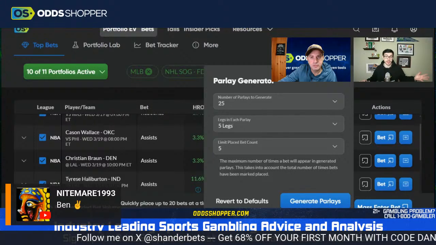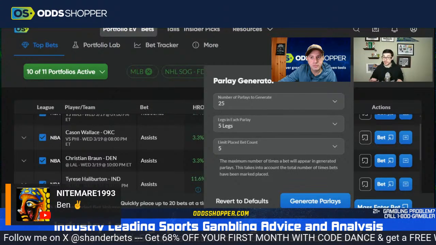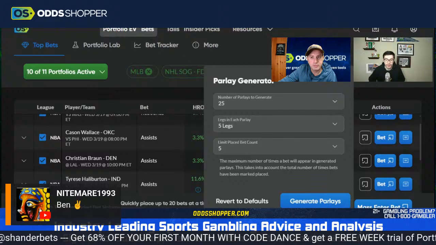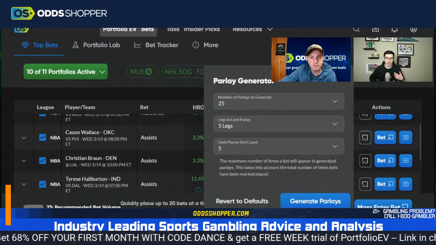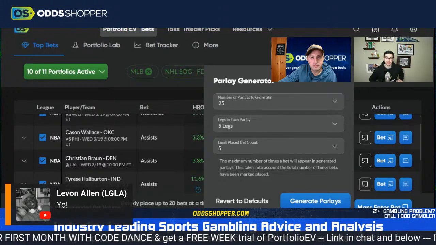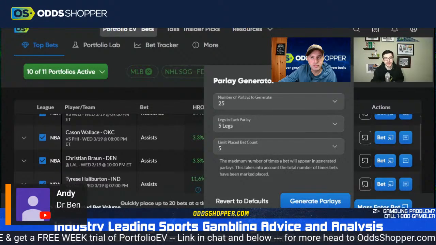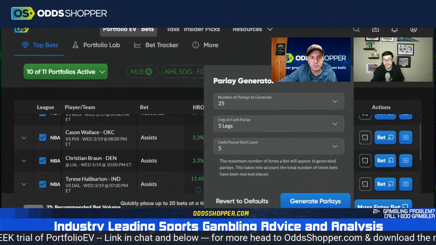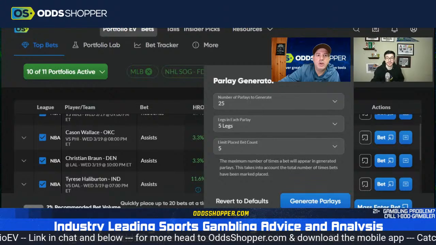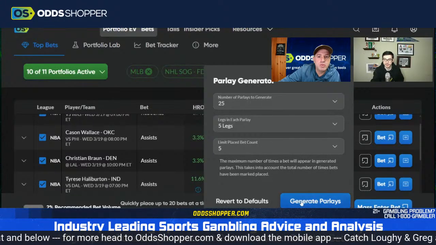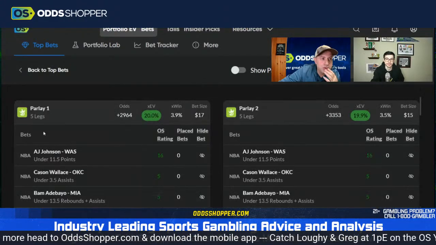So you're getting a lot of volume. Now, your dollar amount on parlays is going to be very low because we know how high the variance is. But as someone who has been known to throw in some round robins, some parlays into the portfolio, I couldn't be more excited to try this out and see what it can do. It's very exciting. We'll walk through it one more time as we build those same settings.